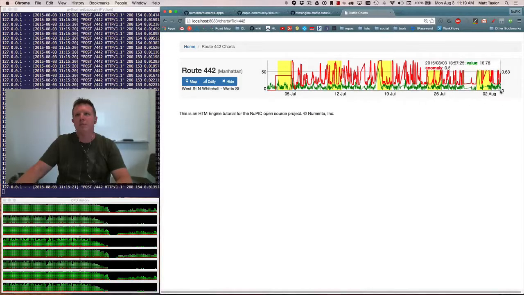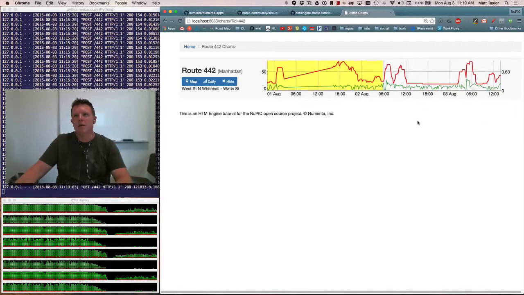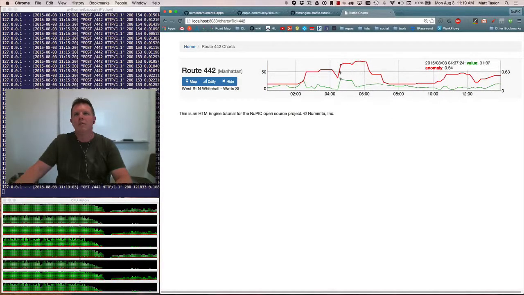It looks like we've got over four weeks of data for this route. The yellow areas on this chart are weekends, and we can drill into this chart. This is from August 2nd, August 3rd, midnight. That was Sunday, and this is Monday morning rush hour. We want to dive into rush hour, and you can see how anomalous the traffic speed is over time. For example, at 4:07, traffic was very slow. It went from 16 miles per hour down to 3 miles per hour, and then a big jump to 30 miles per hour just 10 minutes later. That caused the anomaly likelihood to go up quite a bit.